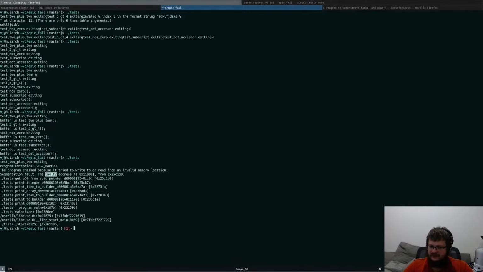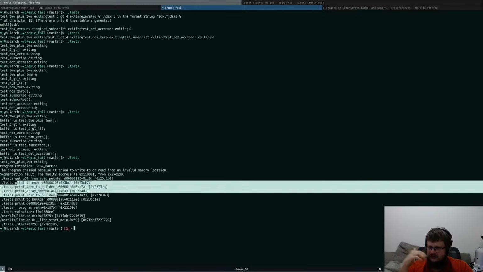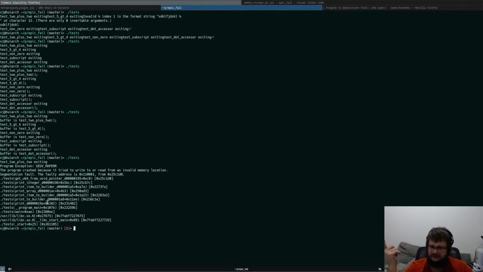There you go. Segmentation fault. The faulty address is bleh. The program crashed because it tried to write or read from invalid memory. Get U64, print integer, and so the buffer is scuffed.